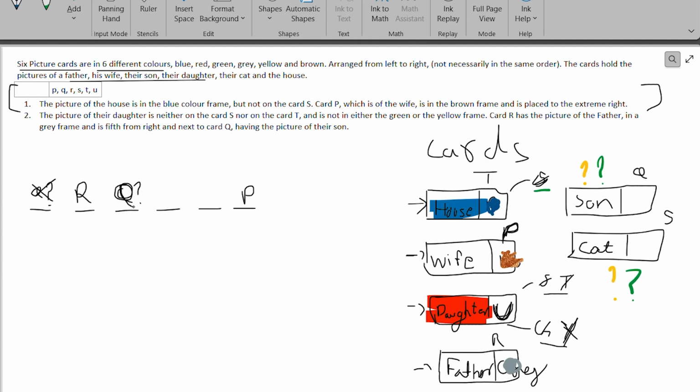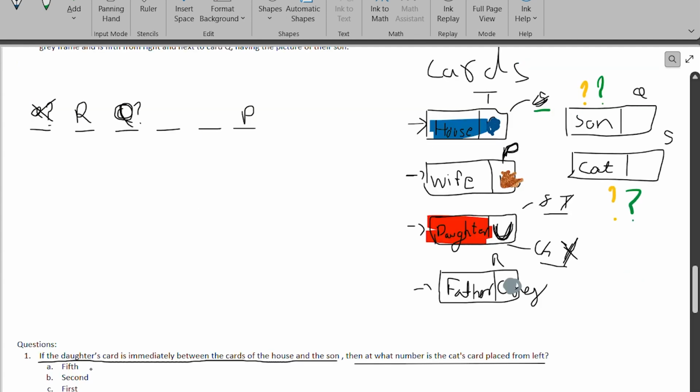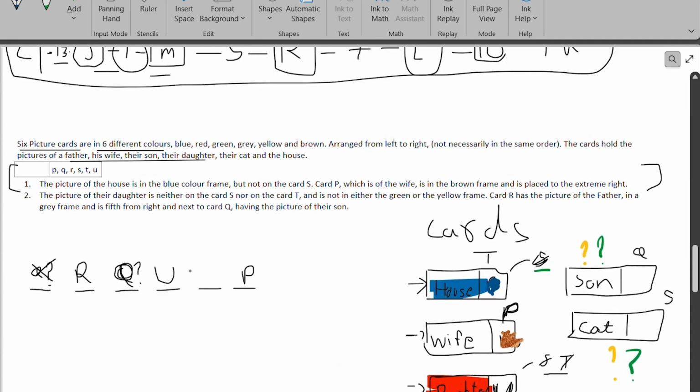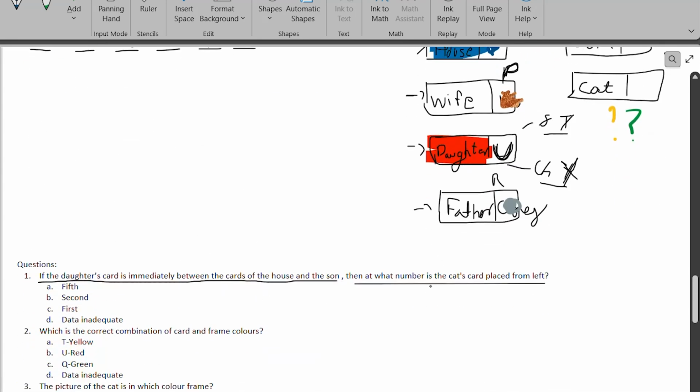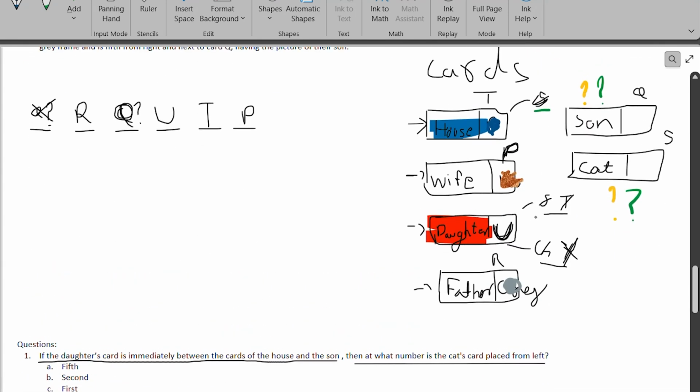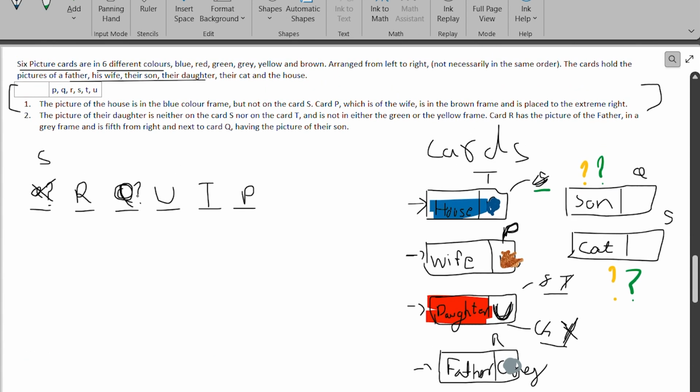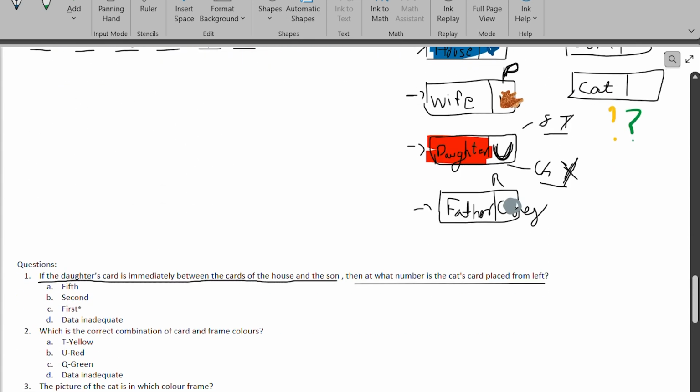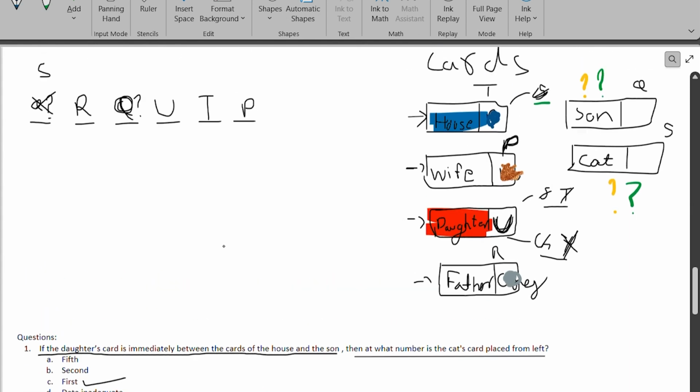Then we assume that Q is over here, and the daughter's card U is immediately between that and the house's card. Then what number is the cat's card placed from the left? So cat's card is S. So S has to be over here. So from the left, it has to be the first card.